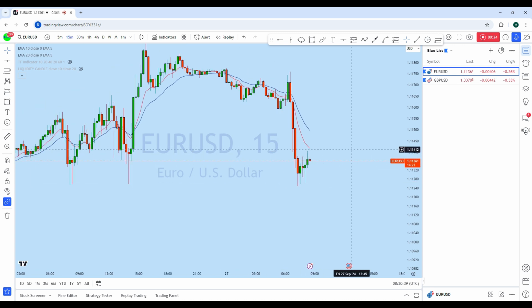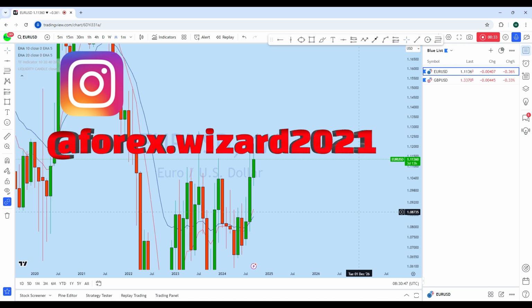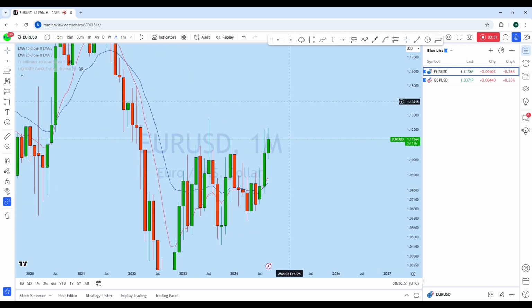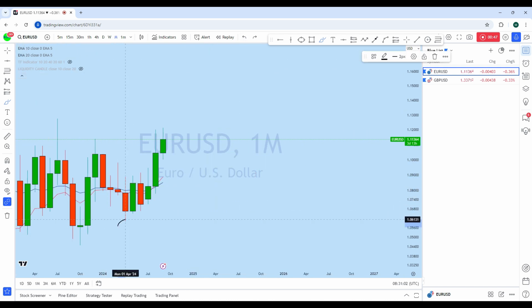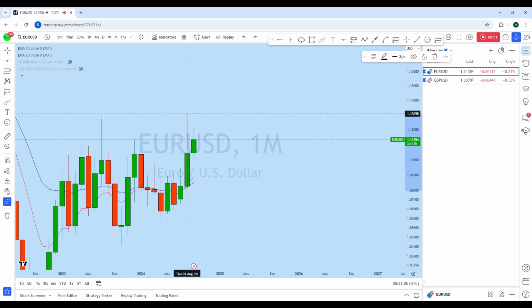Now before we look at the lower time frame potential entry, let's look at the higher time frame, looking at the monthly chart to see the overall picture in the market. So looking at monthly on euro dollar, long term picture, we can see that it's a bull market. We can see that there was a consolidation here, and then there was a series of higher lows on euro USD. After this consolidation and series of higher lows, we can see the market after the previous monthly bullish candle with a long wick at the top this month.